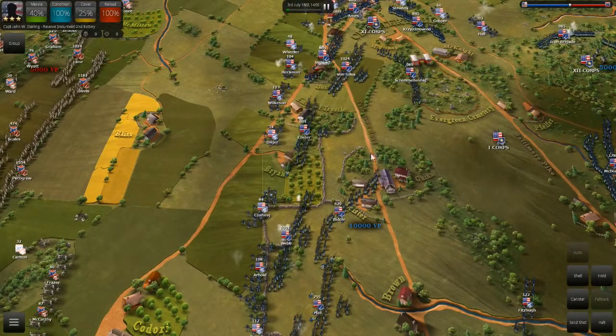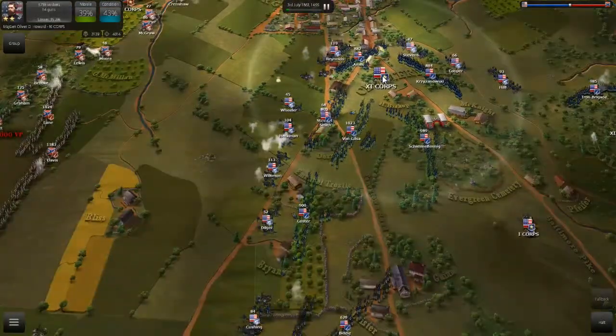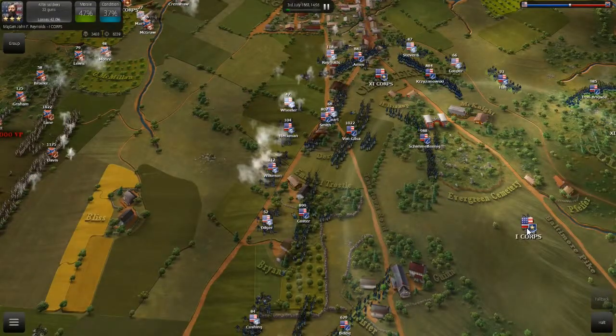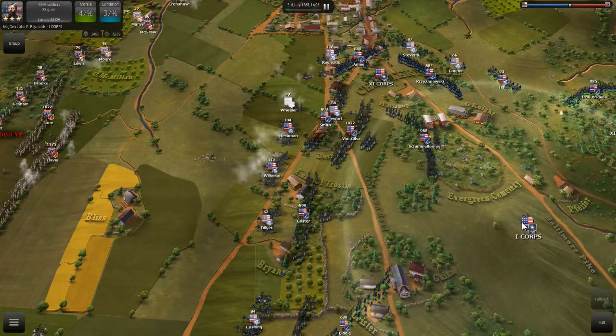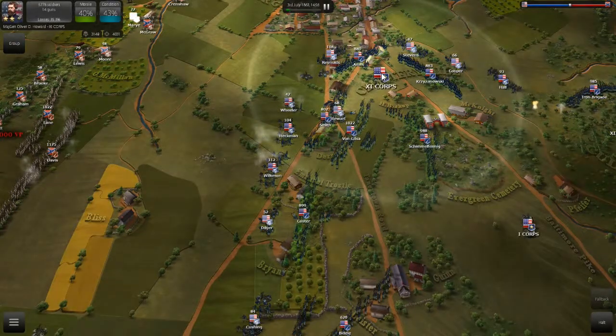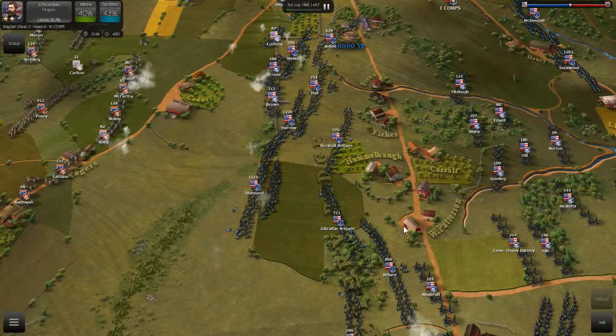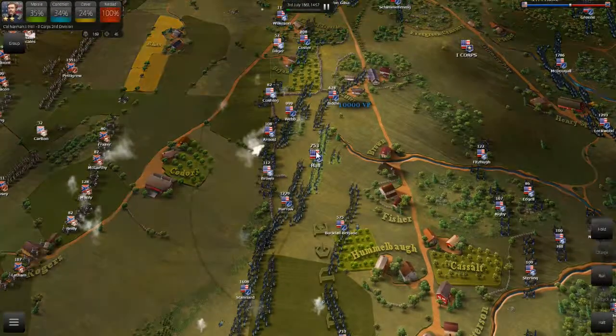Hancock, if I can find Hancock, where is he? He should be... That's Howard. He's technically dead. Reynolds. Or no, Reynolds, I'm sorry, I think was the one that died. Howard, where's Hancock? Is he not there?